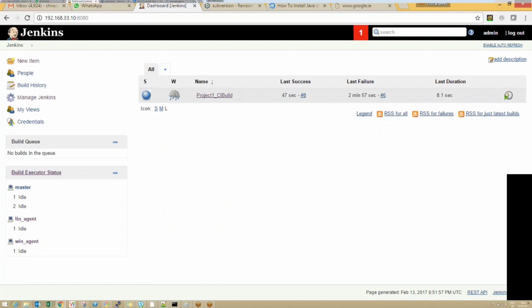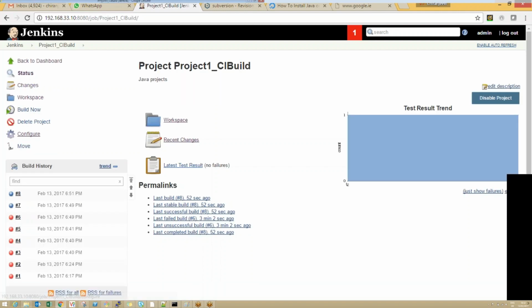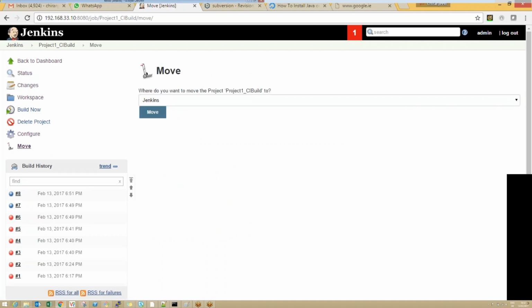Okay, so this is a simple, straightforward job configuration. Move, I see a new feature. I don't know what exactly this is. Let me see. Where do you want to move this? I'll find it out.